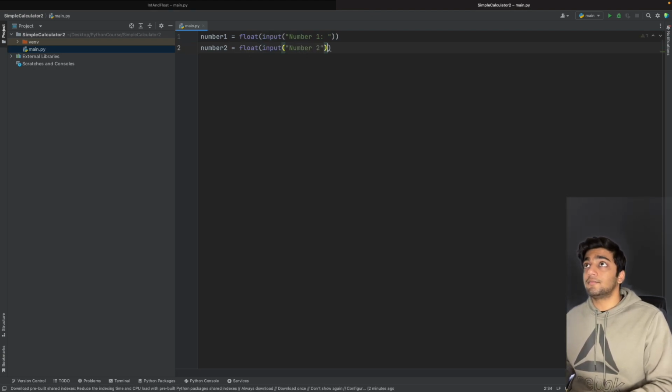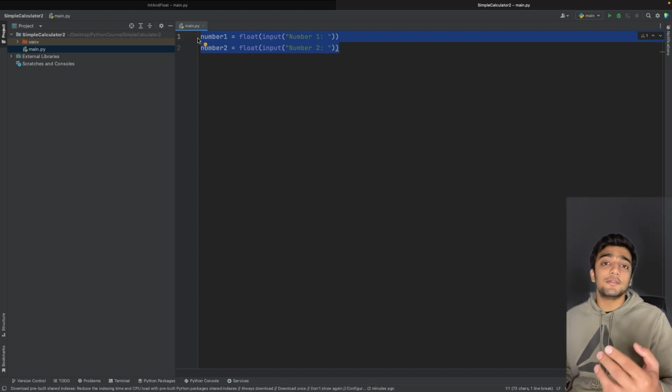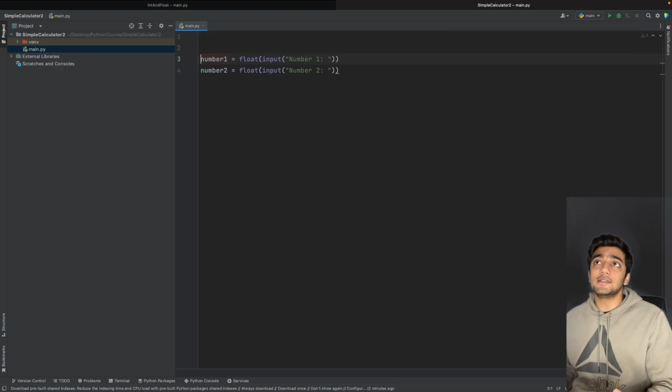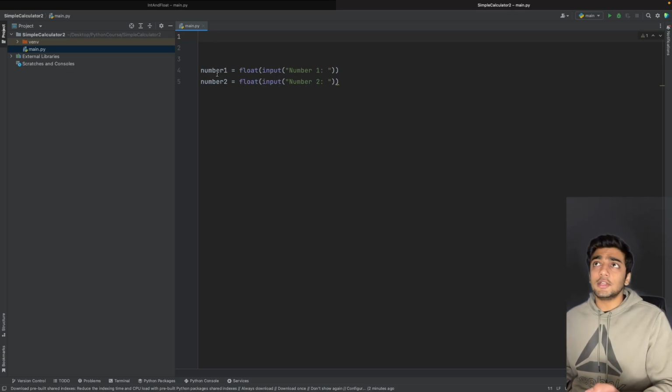number 2, right? Now, before our program asks the user to enter these two numbers, our program should ask the users what kind of a calculation they actually want to do. So this is something new that you'll be learning in this one. Here, first we'll create a menu for the user. For the menu, we could write many print statements, right?